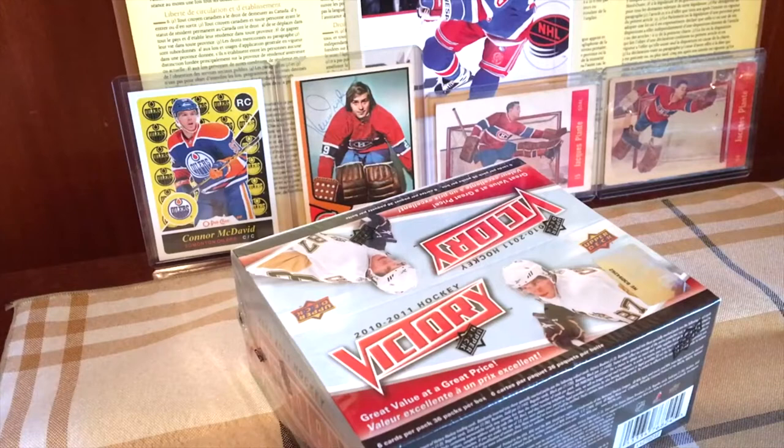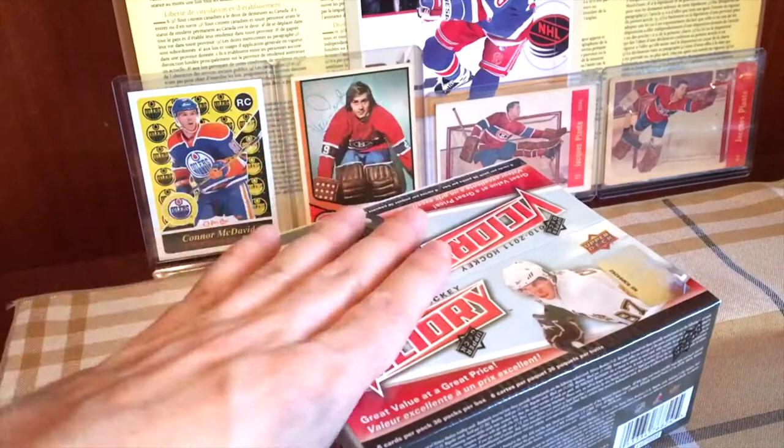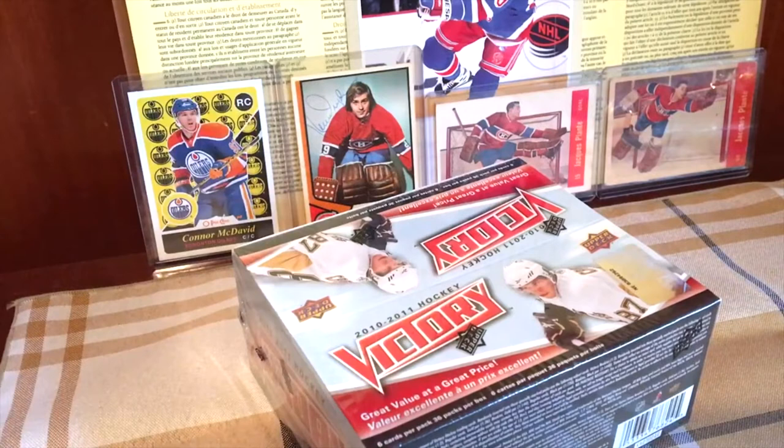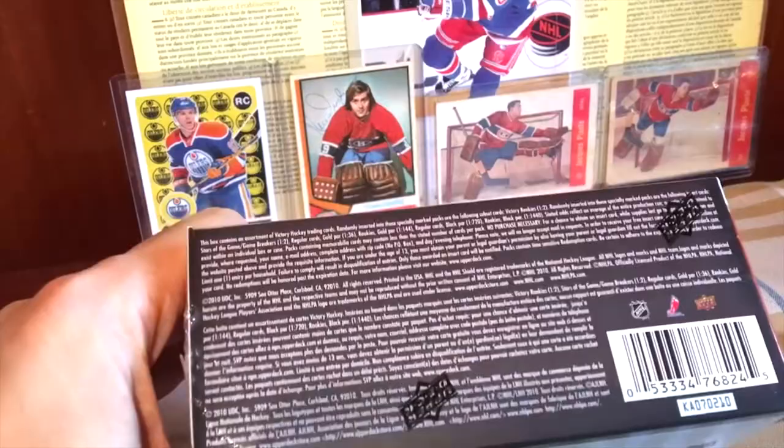The interesting thing about this particular 2010-2011 is that most typically within Victory, the best rookie cards are inserted as inserts within Upper Deck Series 2 — true of this era. Even on the base checklist, not the updated rookies which are in another box, they actually had decent rookies in here. I believe they have the PK Subban rookie in here as well as the Nazem Kadri rookie. They would not have the Taylor Hall rookie, or Eberle, or Tyler Seguin, or OEL, but there are some rookies in here.